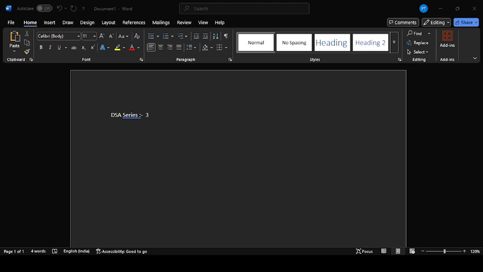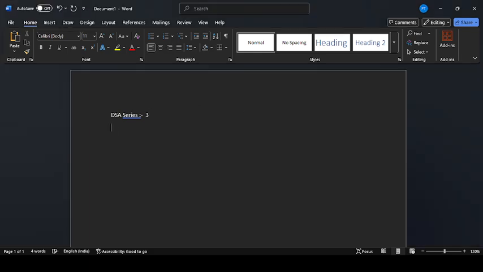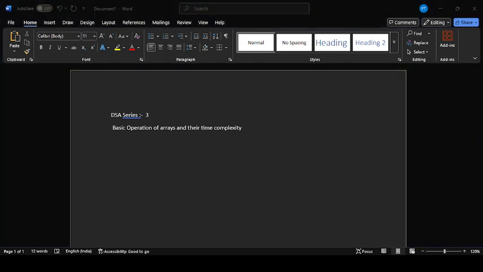So first is the basic operations of arrays and their time complexity.